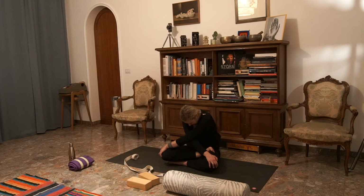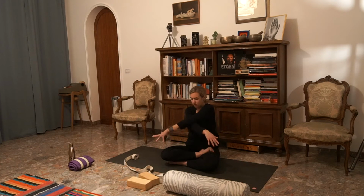With your next inhale, start to find that upliftment from the inside. So it's almost like the diaphragm is ballooning your chest as it lifts it on top of the line of your hips. And then keeping that crossing of the elbows, you find your eagle variation of your hands. Again, either wrapping right hand around the left wrist or hands together.